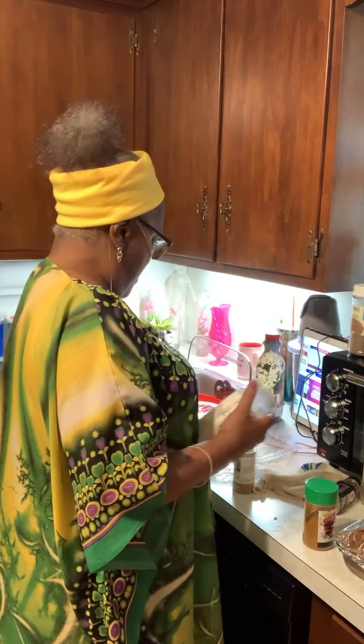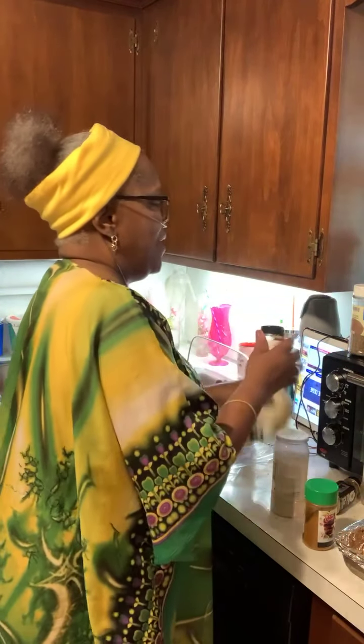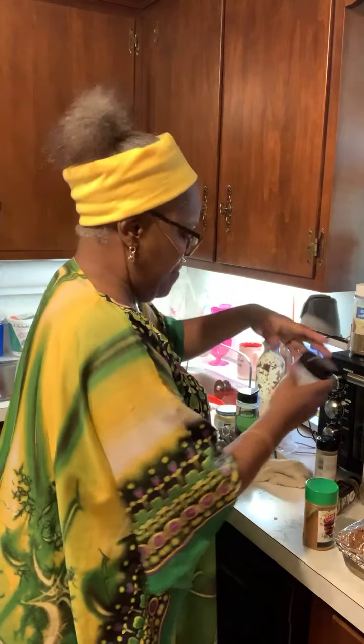Okay, something is wrong here. I got a top that's missing. All right, so anyway, as I babble on, I got the wrong top on something, but it's okay.